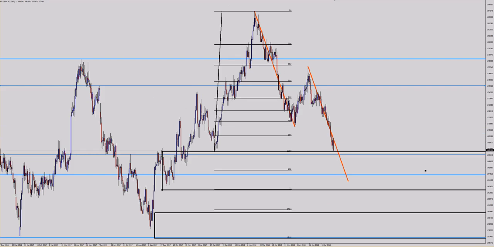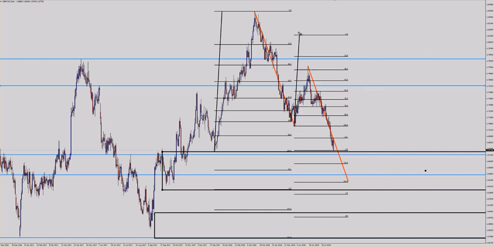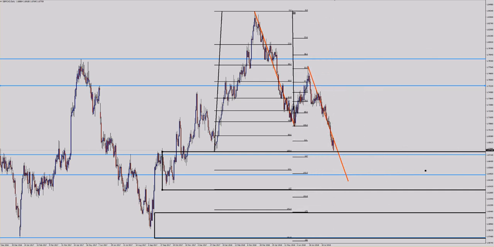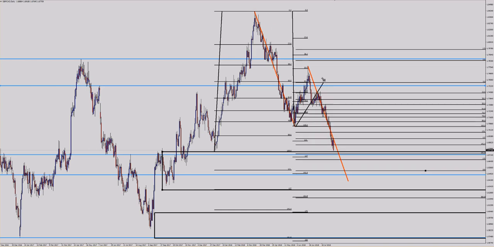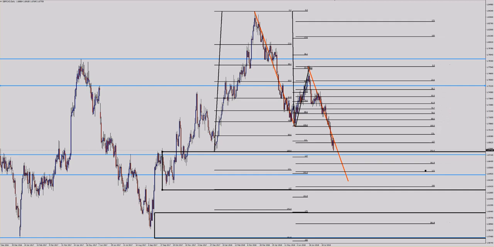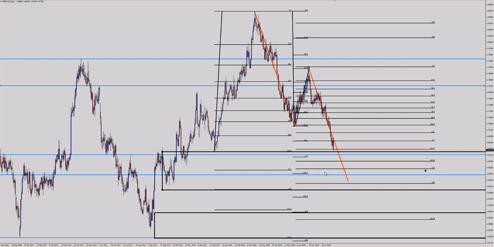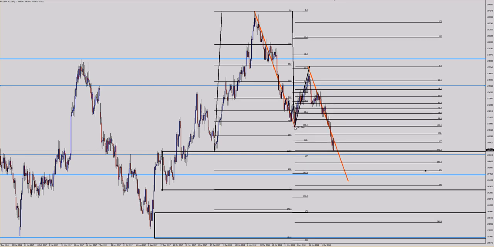Back to the daily, we're going to go ahead and measure this as well. And you could see 127 comes in here, 141 comes in here, 1618 right in here, right in this zone, off the extension off of this level here. And then we can get some confluence. We can also measure an extension off of this as well for some more confluence in that area. All right, so we got the 200 that comes in here. If we break below this level, we have a potential 200 extension coming down to the 127, 161. So there's a nice little buy zone right in this area.